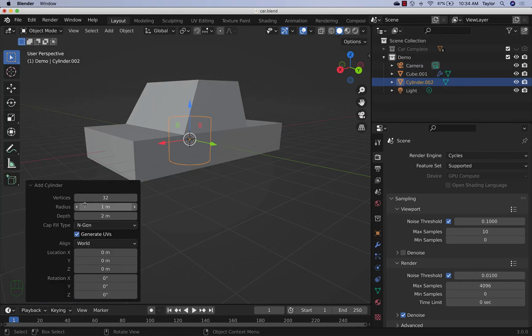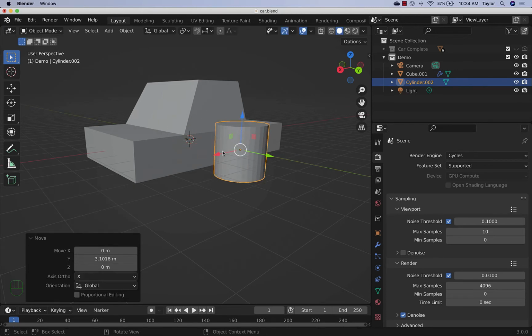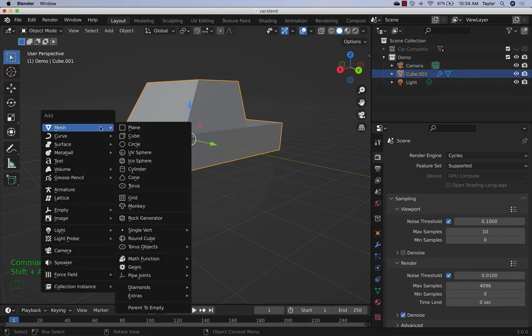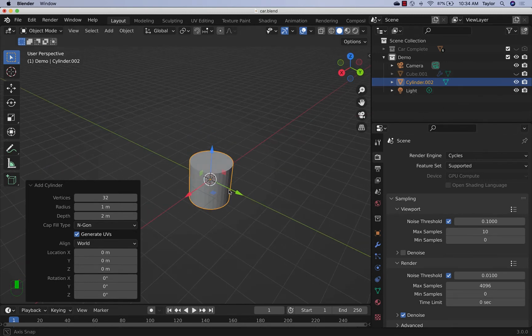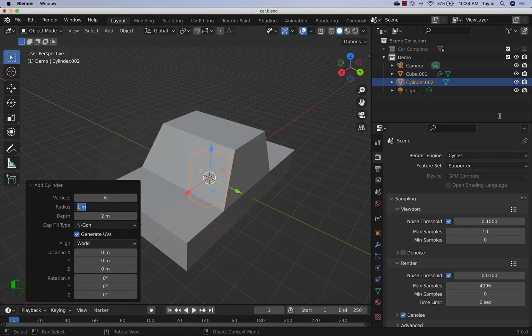And here you can see we have an example of deciding how refined we want that edge to be, but once I clicked on it and moved it, I lost access to changing that stuff. So it's always a little tricky trying to remember, but Shift A, add a cylinder, and even though I can't see it yet, I need to describe how many vertices it's supposed to have. I can hide my car, I guess would be a good way to do this. So here, if I wanted to go for that really low poly thing, I could just make this into like 6 sides or something like that.